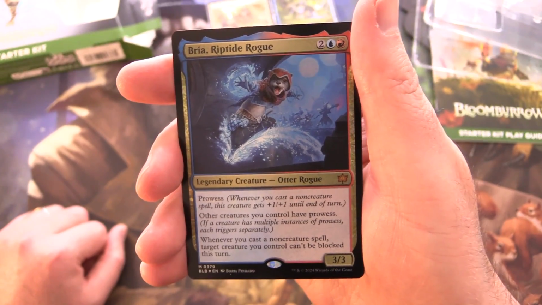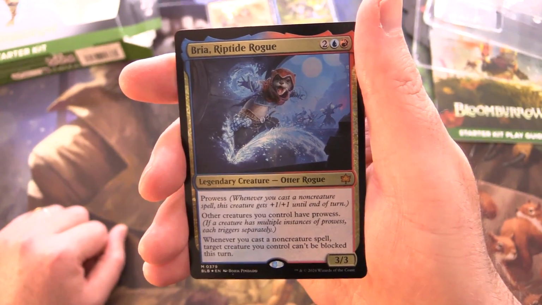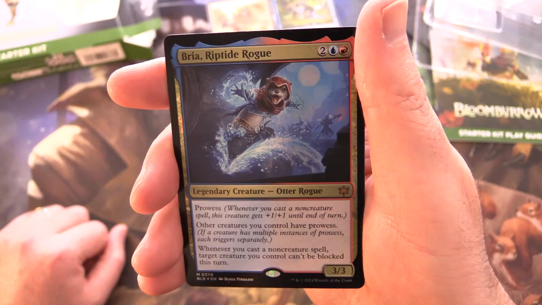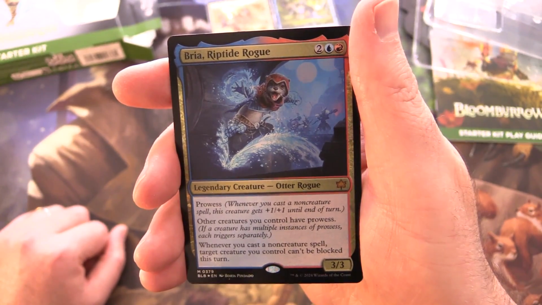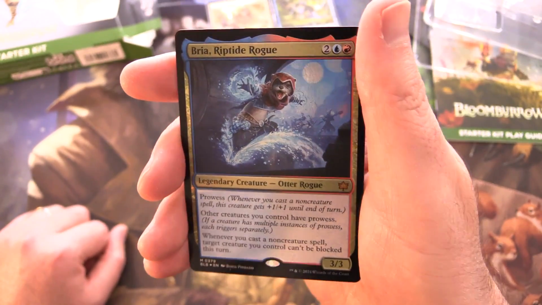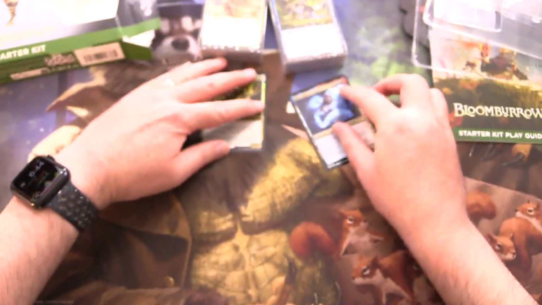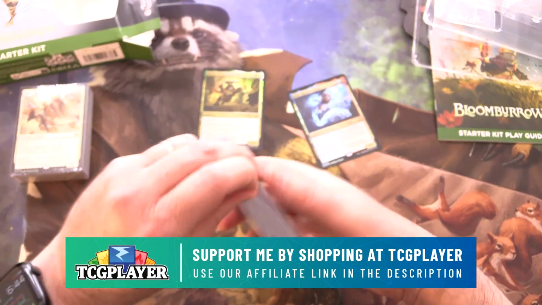The other one here is Bria, Riptide Rogue, another mythic legendary creature, Otter Rogue, 3/3 for 2, blue and red. It has prowess, so whenever you cast a non-creature spell, this creature gets +1/+1 until end of turn. Other creatures you control have prowess. Nice one. If a creature has multiple instances of prowess, each triggers separately, and whenever you cast a non-creature spell, target creature you control can't be blocked this turn. Some nice foils there, I guess they go with each of the decks. Let's get into our first one here.